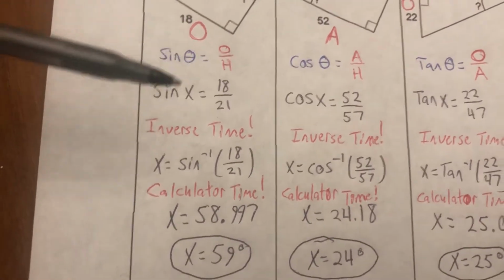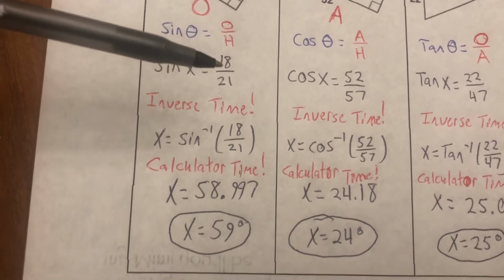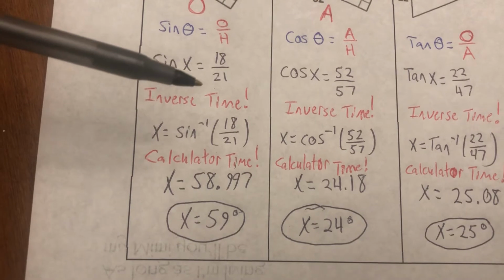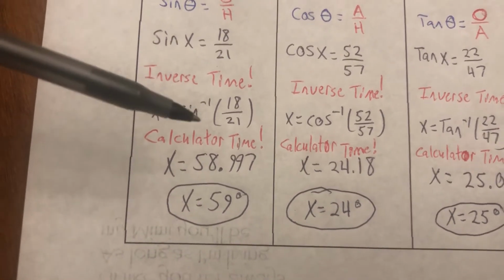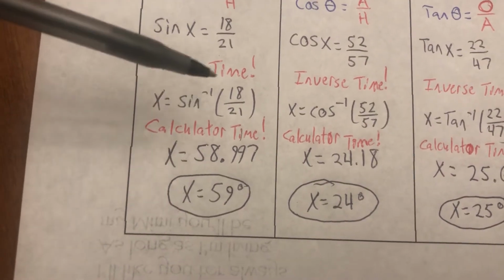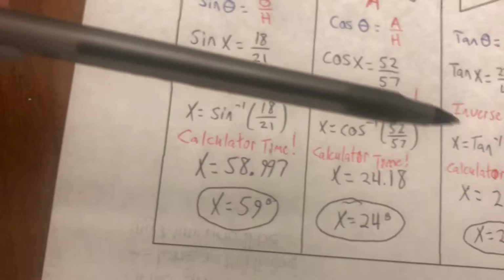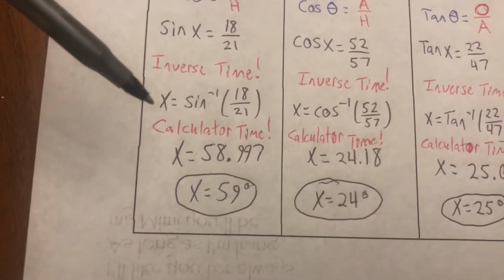But anyways, we ultimately want to get x by itself, so we're going to use the inverse to move sine to the other side. So when we bring sine from the left side to the right side of the equation here, we move it over using the inverse of sine. So that's that little exponent there with a -1. That's the inverse of sine. Whenever you have that exponent, it's the inverse of whatever function you're dealing with, whether it's sine, cosine, or tangent. So when we have that set up, we're ready to go.